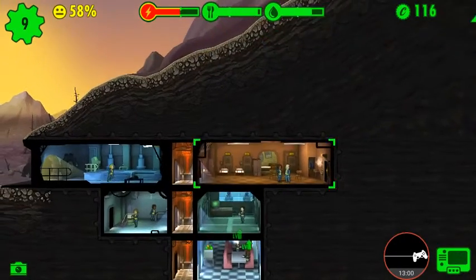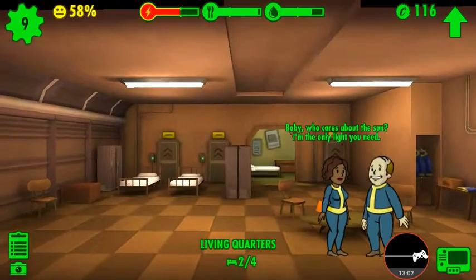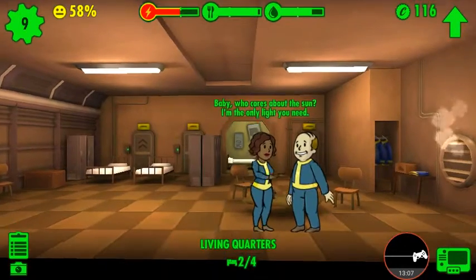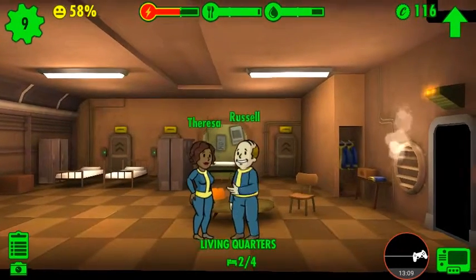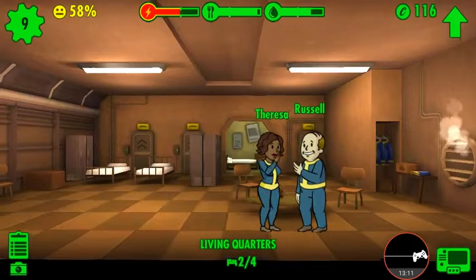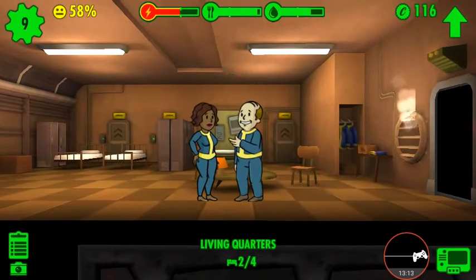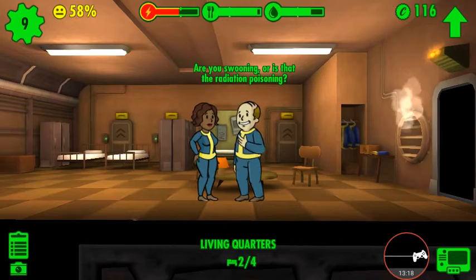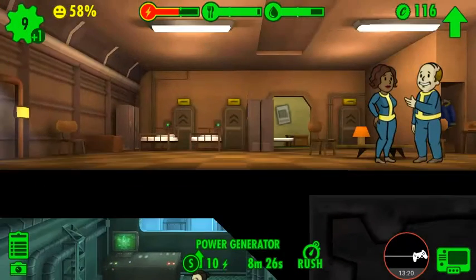Going once, going twice. You guys haven't made it yet, baby. Who cares about the sun? I'm the only light you need. These are pickup lines, only for $2. Sponsored by the Vault. Please call us at 000. The only place you can survive outside the vault. Sponsored by us.